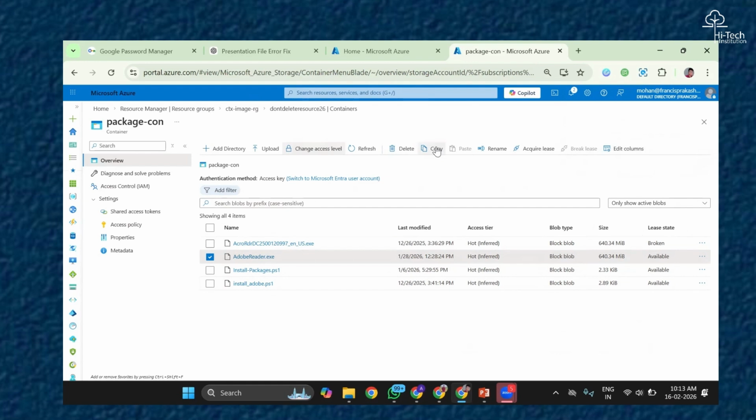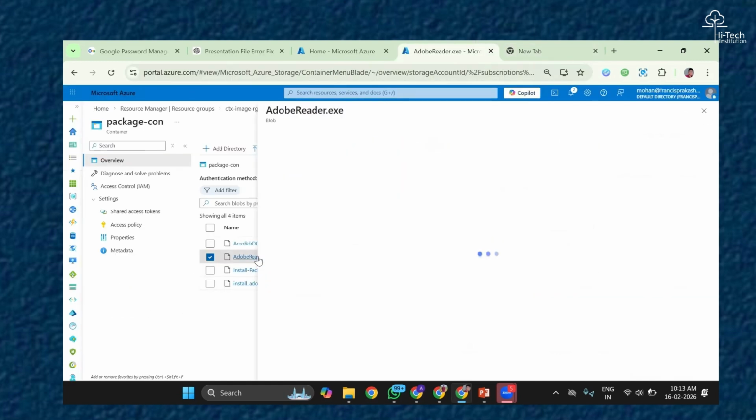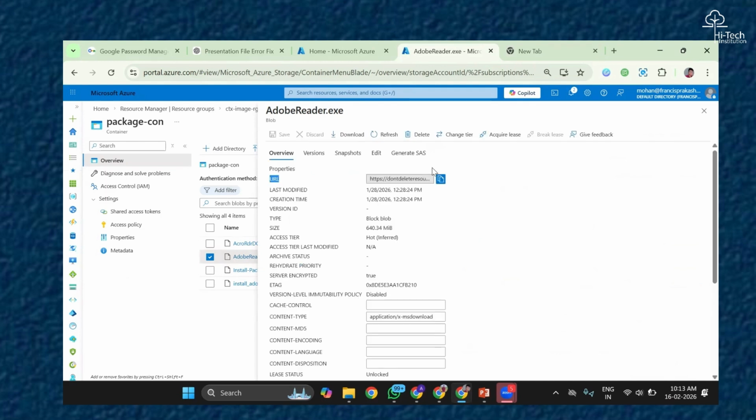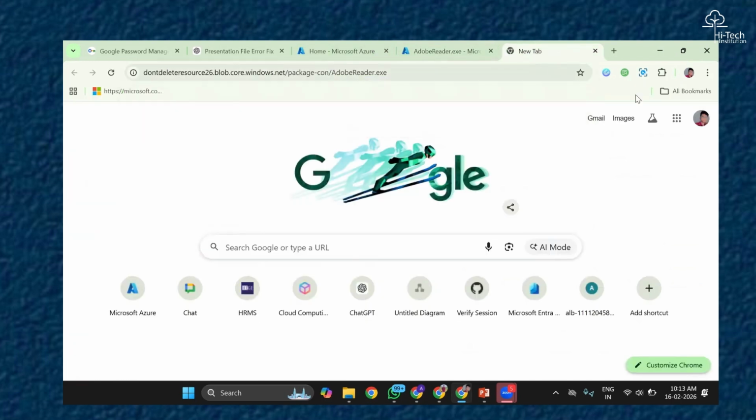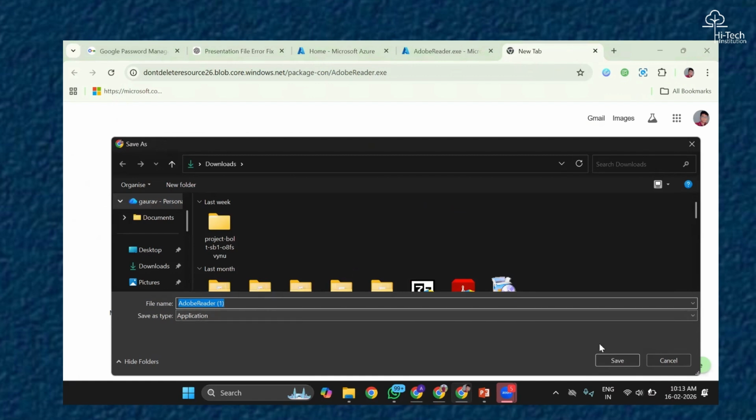Now I can copy the URL. Sorry, this is not the one, just go to this one. Here we will be able to see the URL. I'm just hitting this, and it's just asking to download.